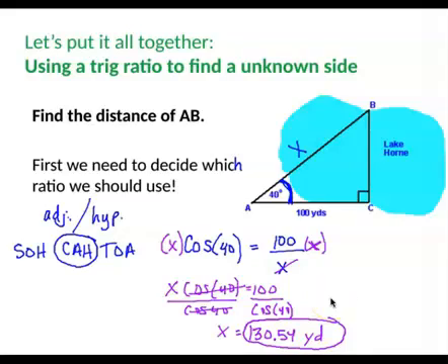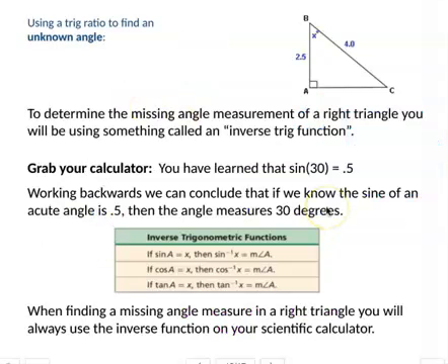So that is how we can use trig ratios to find missing sides. I'm going to go on to the next slide. If you need more time, go ahead and click pause. We just looked at an example where we used a trig ratio to find an unknown side length. We used a reference angle. We were given an angle and we were given a side, and we needed to find another side. So we were able to set up our trig ratio using that given angle measurement and one of our sides to set up a ratio and then solve for the unknown part of that ratio.